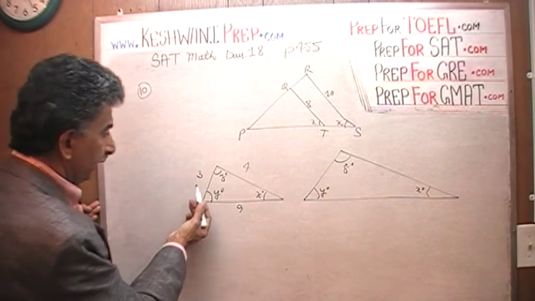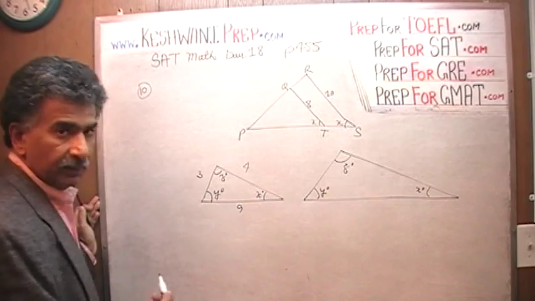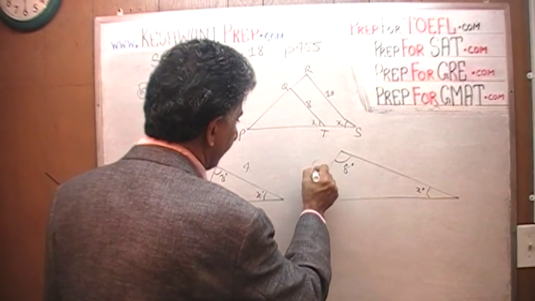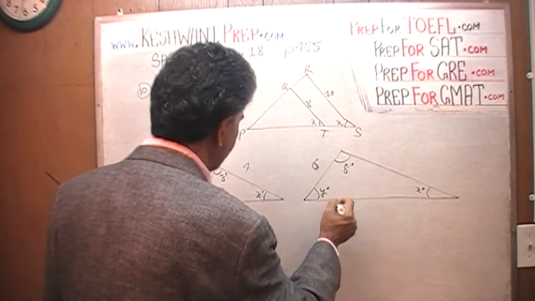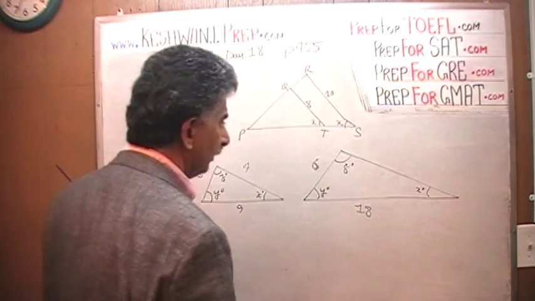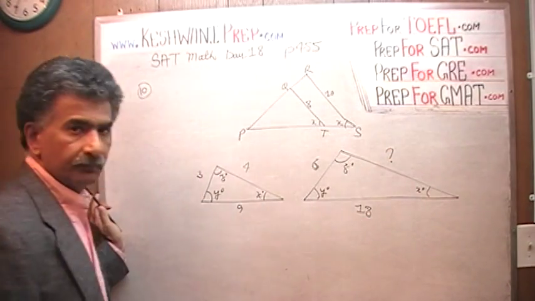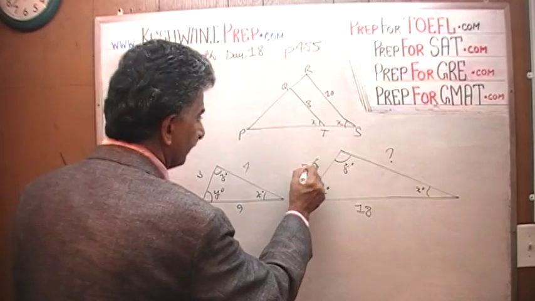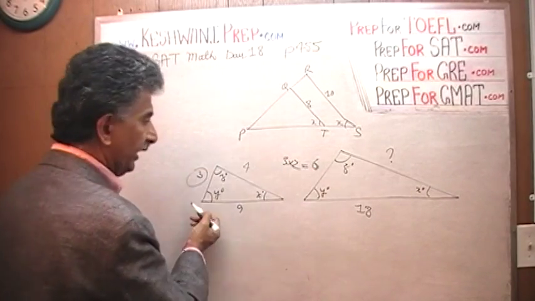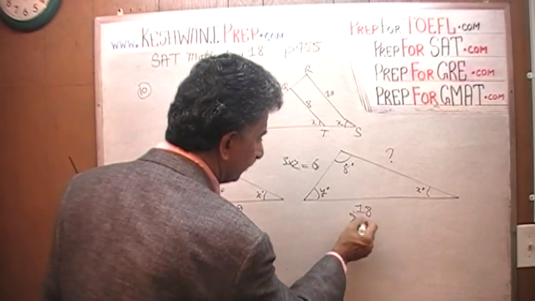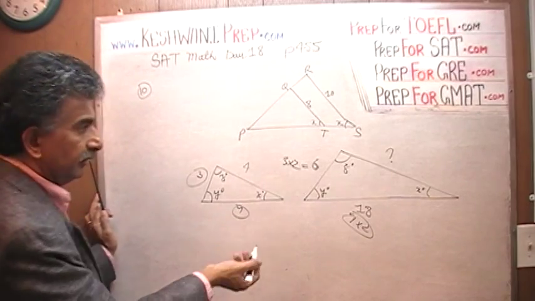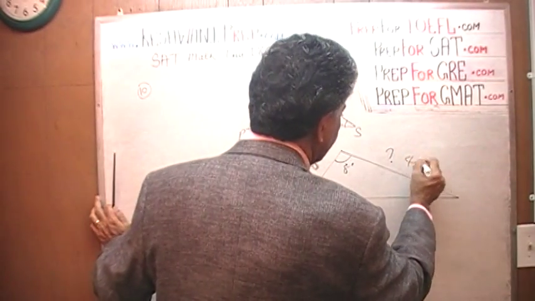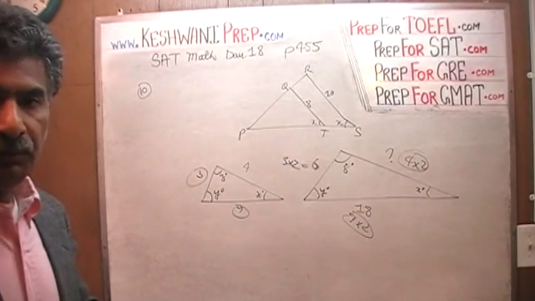For example, here the ratio is 3 to 4 to 9. So if we are told that this is 6 and we are told that this is 18, what would this side be? Well, this is 6, which is 3 times 2. It's twice as much as this guy. This is 18, which is 9 times 2, twice as much as this guy. Therefore, this one would have to be 4 times 2. That's it. They have to be in the same ratio.